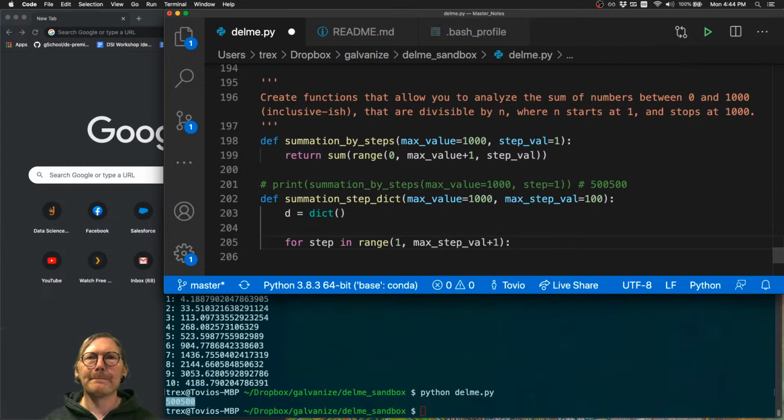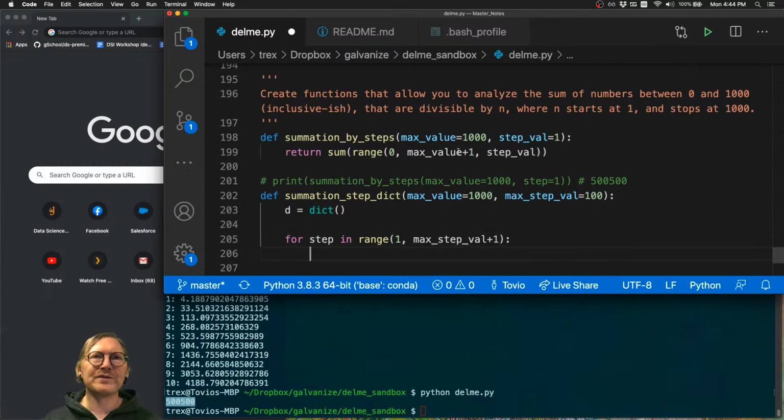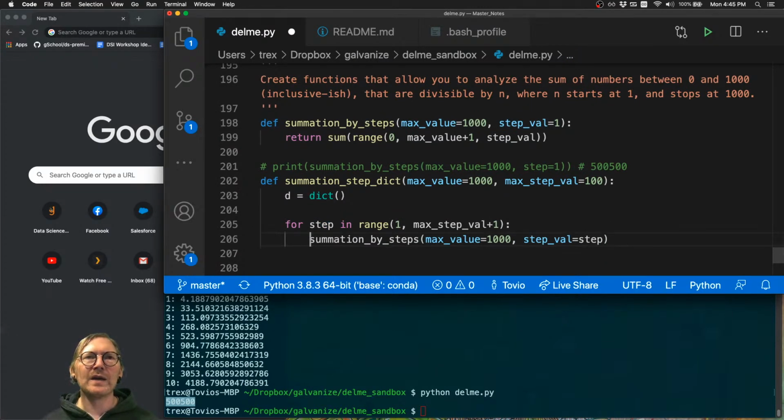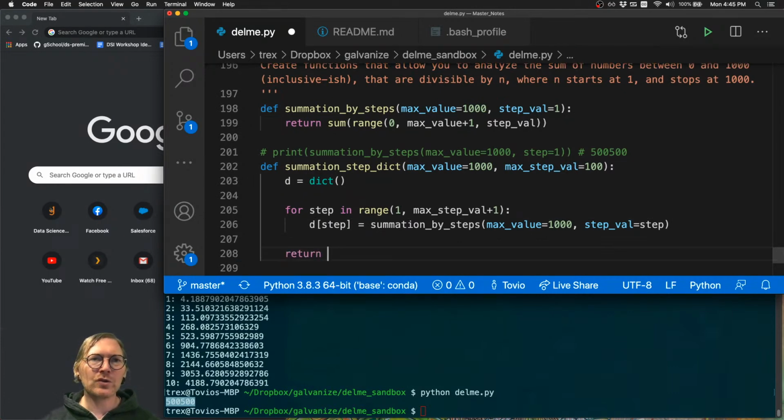And we'll call out to summation by steps. And we're going up to, so we're summing all values from max value. And this step value, I'll just pass step into here. So step value is going to get the step that we're currently at. And I'm going to load this into the dictionary. D sub step is going to get that, right? And we can return the dictionary.